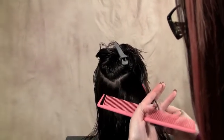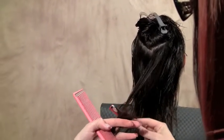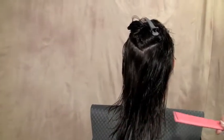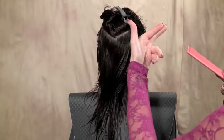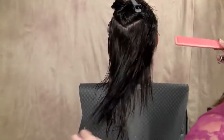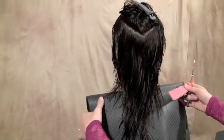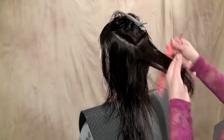Same motion. In order to really keep the flow where you want it to go, it really does help to move your hand in that direction and really keep your fingers and your hands at the same angle as your part. If you tend to hold the hair at a different angle with any kind of razor or scissor cutting, you're going to end up creating a weird layer that wasn't intended in the hair.